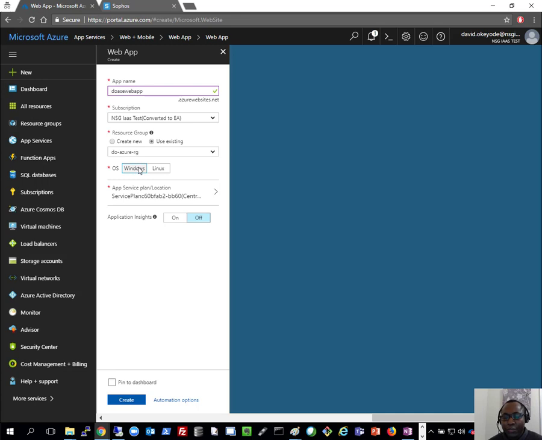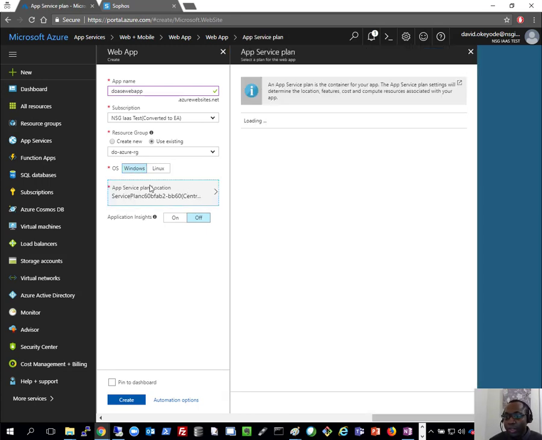And as at the time of this recording, which is 1st January 2018, App Service for Containers, which is the Linux flavor, is not supported for deployment within an app service environment. I'm sure Microsoft are already working on that, and I'm sure we'll have that at some point. So I'll leave that as Windows because that's the only option supported for now for an internal app service environment.